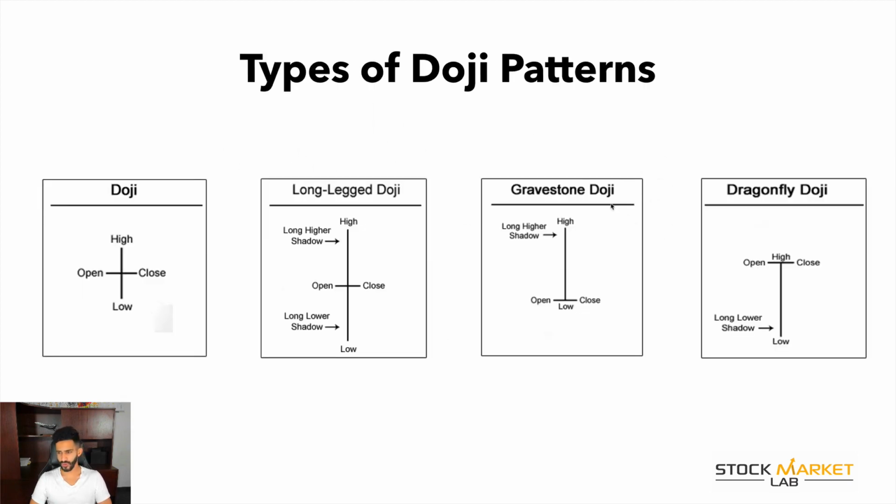Now, these are the types of doji patterns. There's a bunch of different names. We have a doji, a long leg doji, a gravestone doji, a dragonfly doji. But let's do something real quick. Obviously, I can't just give you random candlestick patterns without names, but for now, forget the names. Names don't matter. Names are not going to help you make money. Names are not going to help you make high probability trades.